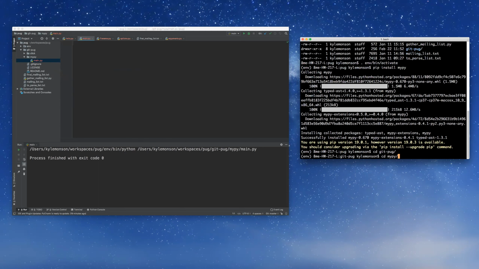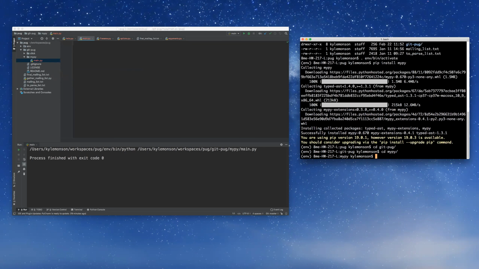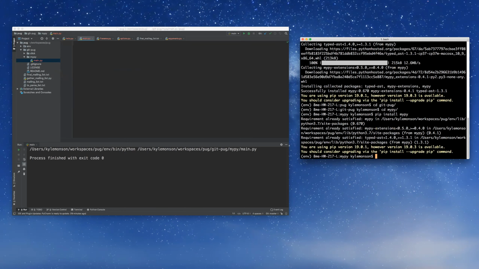To install MyPy, it's simply pip install MyPy, which I've already done here. It's a pure Python module, so it'll work everywhere. There's nothing that needs to be compiled as far as I know.